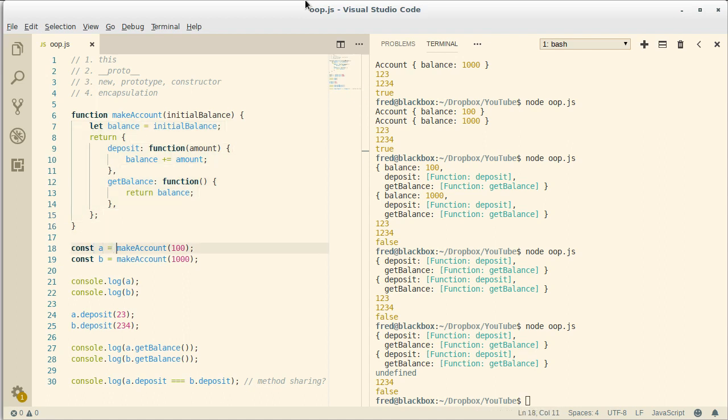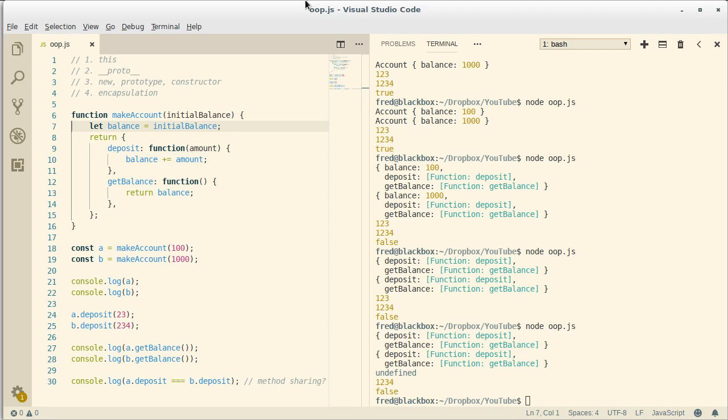As soon as we assign this account to a and this account to b, the balance is no longer in scope, but it's still in scope inside those methods, because JavaScript has lexical scoping. Right? Okay, so only these two methods can access balance. Nobody else can access it.